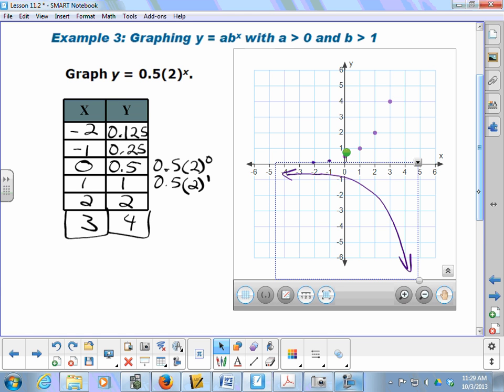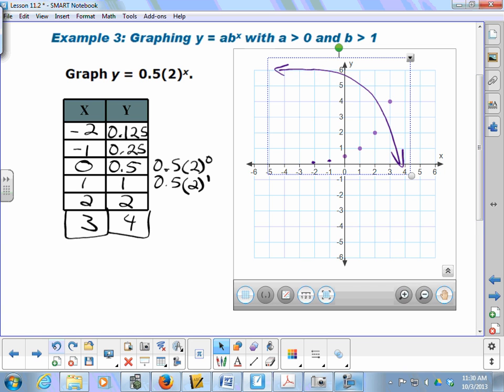Okay? So I'm not actually going to do that example today, all right? Because I'll answer some questions about it, but you have like 1 or 2 problems that are going to do it. So just make sure you understand this, that when a is negative, the graph is going to go down because instead of all those y values being positive, they're all going to be negative. Okay? And so the graph will look like that. It's just going to be flipped over. Okay? All right? It's flipped over.